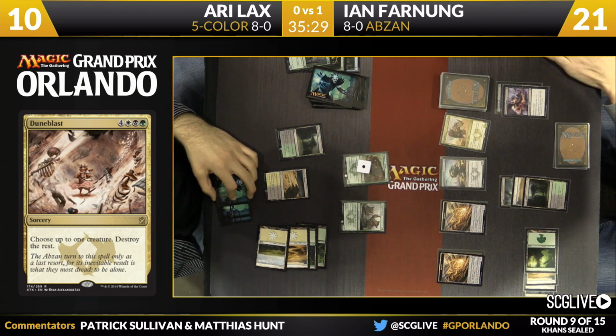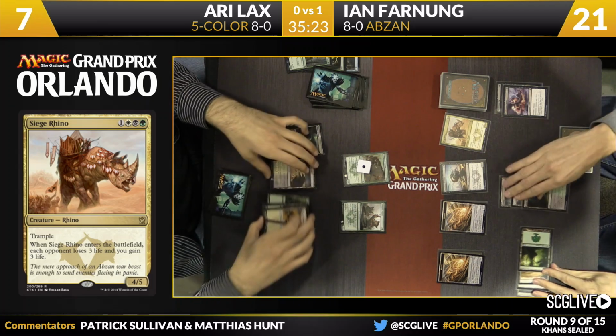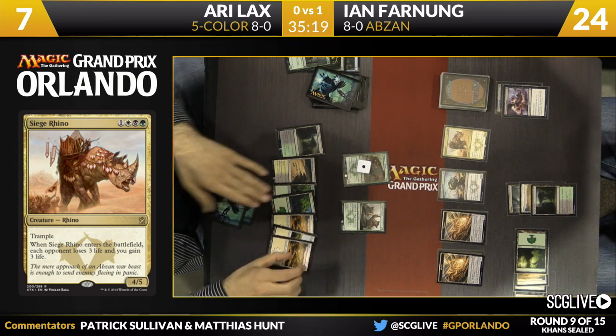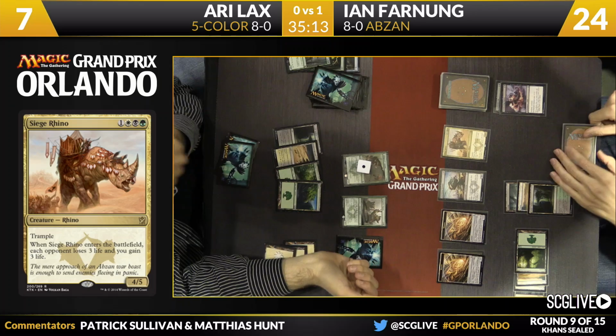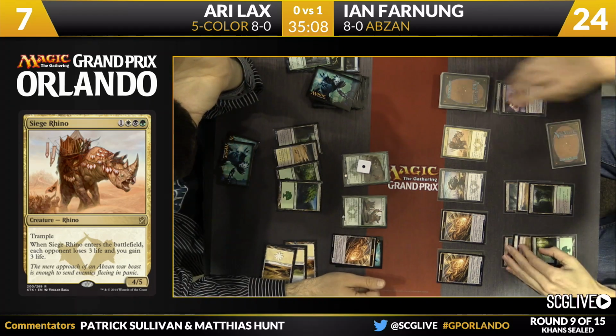And here is Siege Rhino from Fenrunk. That'll put Ari down to 7. And it'll put Ian up 3 more life. No attacks from Ian. He's not actually able to break through Ari's board just yet. And again, a spot where Ian can't even bluff, because Ari has to block no matter what. Ari draws land 7. Plays a morph. Now just left with the Smite and the Crackling Doom in hand.